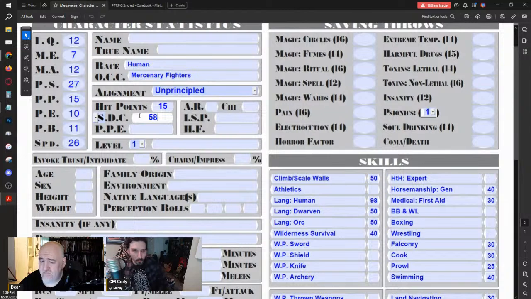ISP and PPE we won't worry about because you don't really have any of that. Can't PPE be stolen from me by other monsters? It can be, and we can go ahead and roll that if you want. Yeah, please. I want to. I like rolling. So let's see if you even get any. No.